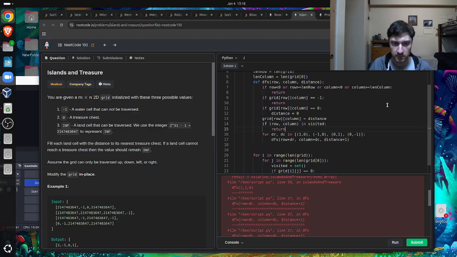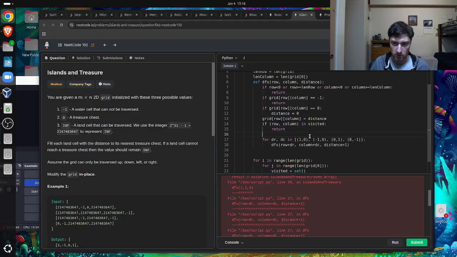Okay. Otherwise, visited dot add, right? Because add to a set, and I want to do row column, something like that.